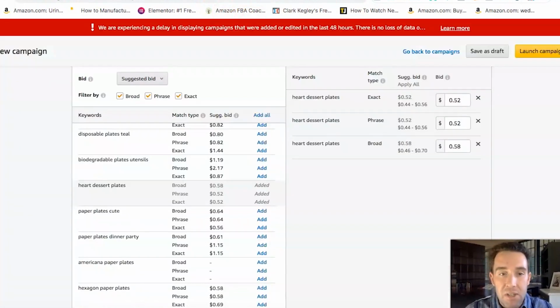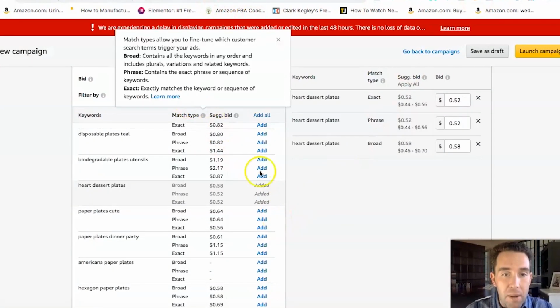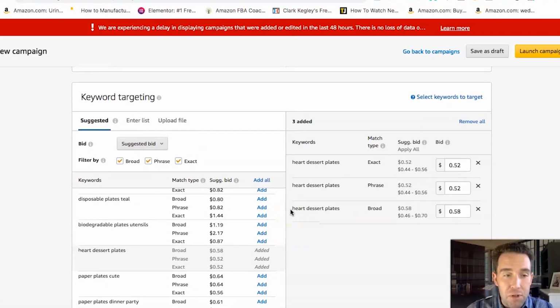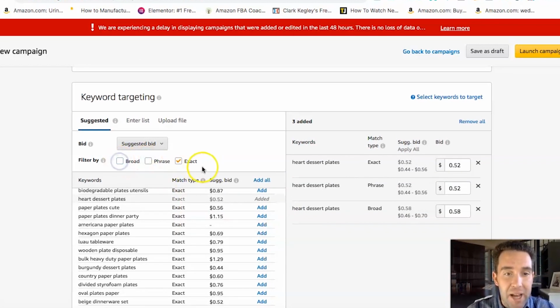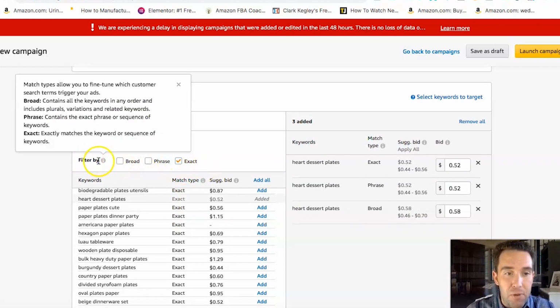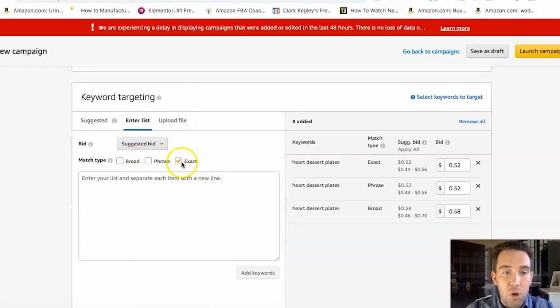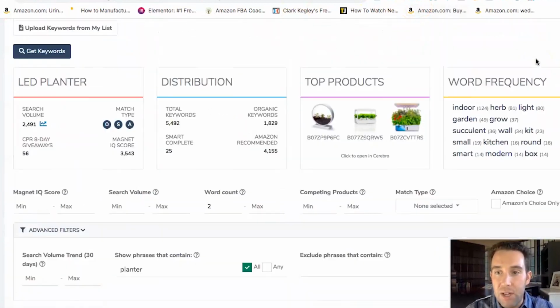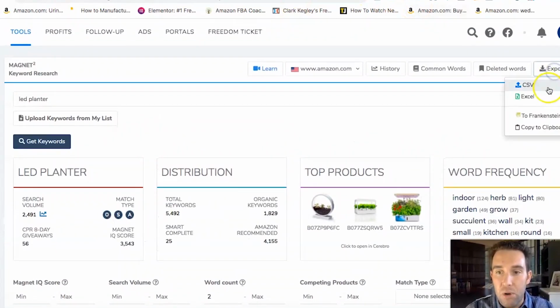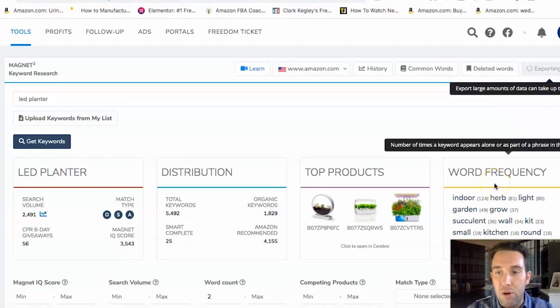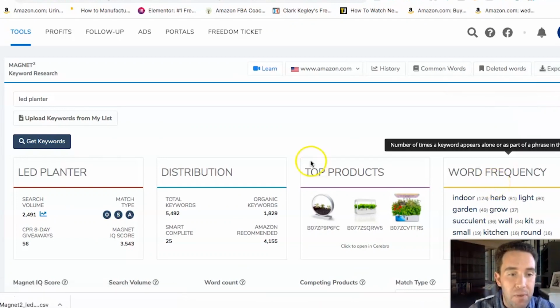Going back to PPC, setting up, after you have a couple reviews, we just have a couple more campaigns to set up. We're going to set up one manual campaign as exact match only. Right here you can see the filter by broad, phrase, exact. We're going to go enter list. We're going to go exact. And let me just show you as an example here how you'll do this, but you'll export all of your best keywords from Cerebro and Magnet onto one CSV file.